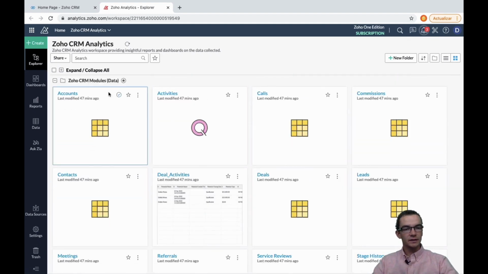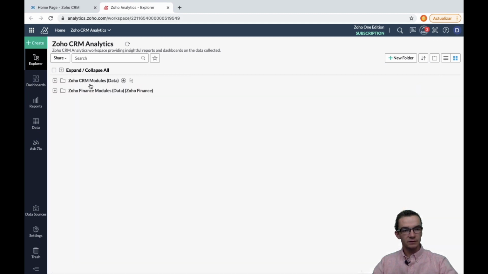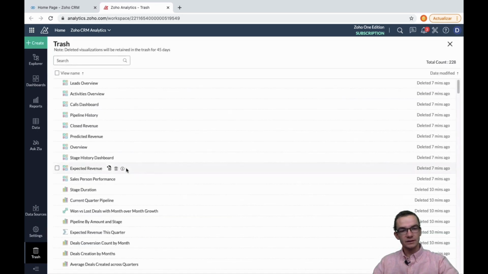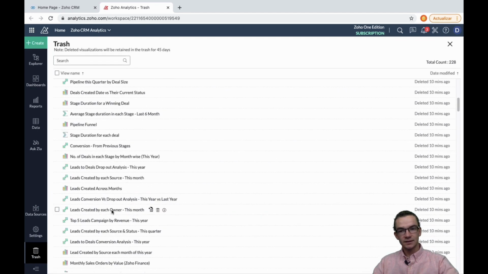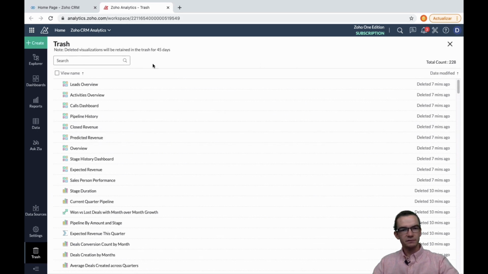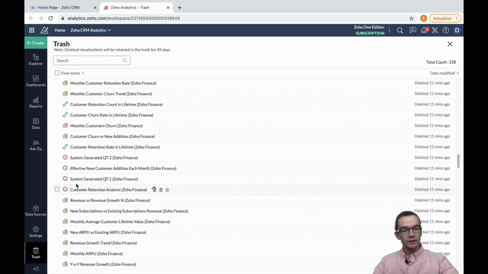Just a couple things to look at initially. We're going to collapse all of these. First, I already removed all of these default reports because there are so many, and most of them are really just clutter. Some of them might be good. If you really want them, they should be in your account. I already deleted them, but here in the trash, you can see everything I've deleted is going to be here for 45 days, and then it will be emptied out. So if you accidentally delete something, it's still there, no worries.